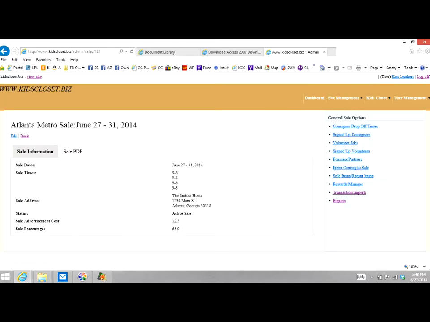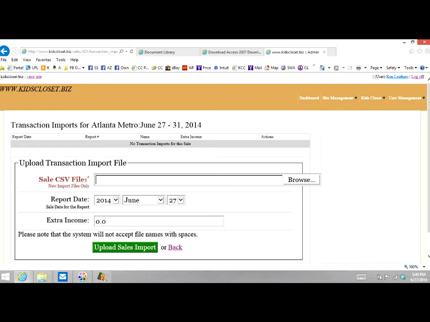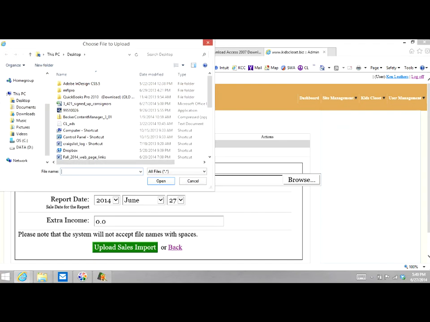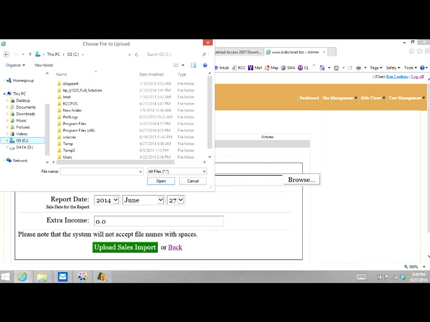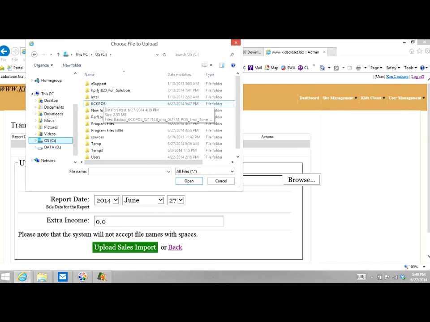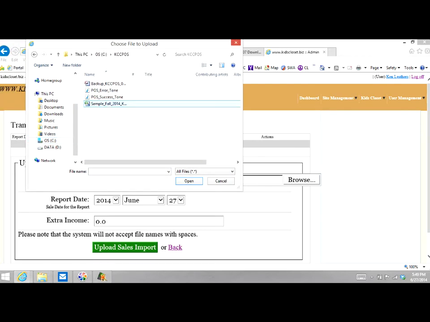We're now going to go back to your sale, and on the same page as reports, we're going to click on something different. Transaction imports. Once we go to this web page, we're going to click on the word browse. We're going to go back to our KCC POS folder, and we are going to select Sample Fall 2014.